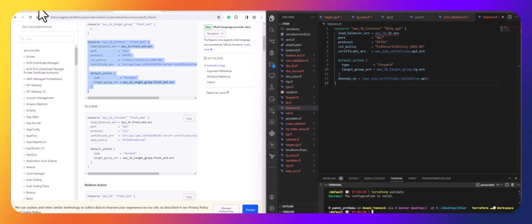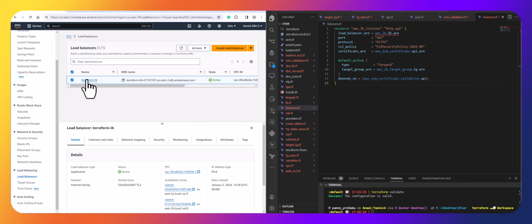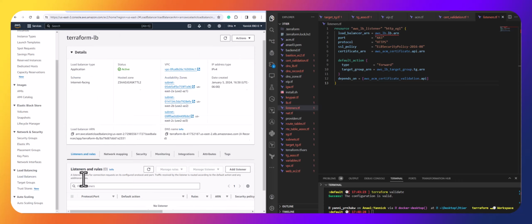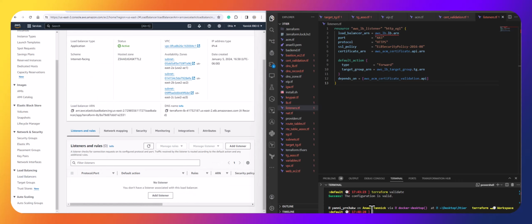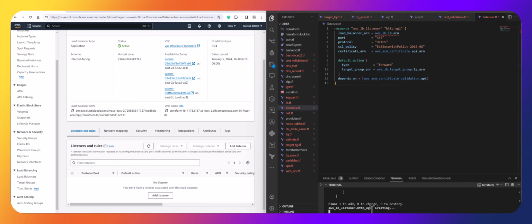Everything looks good. If we come over here and go to the load balancer, we're going to see that we don't have any listener. Let's apply it and see how the listener behaves.